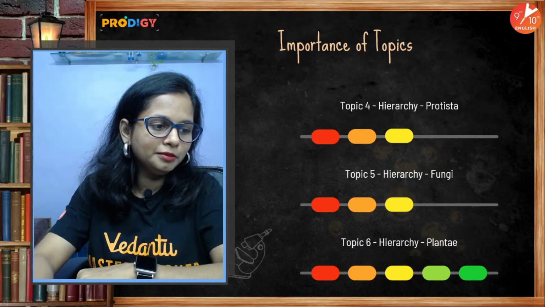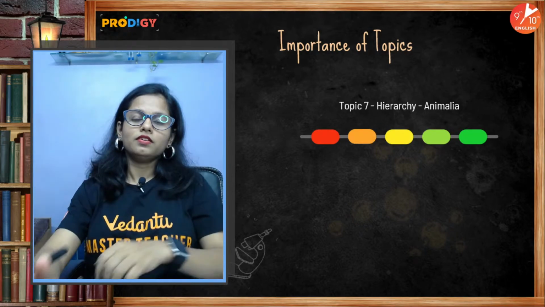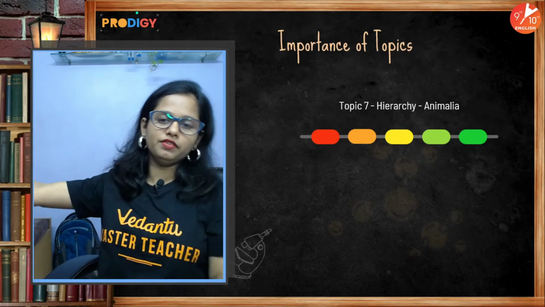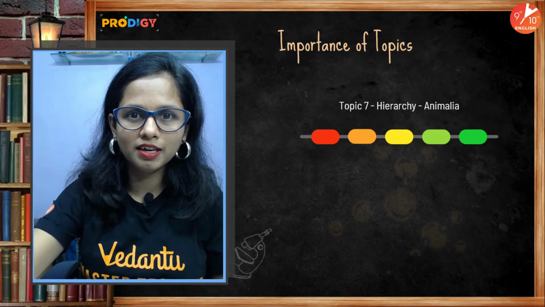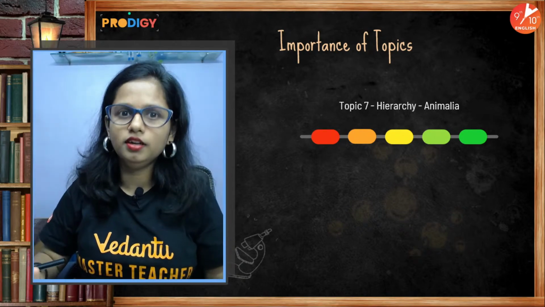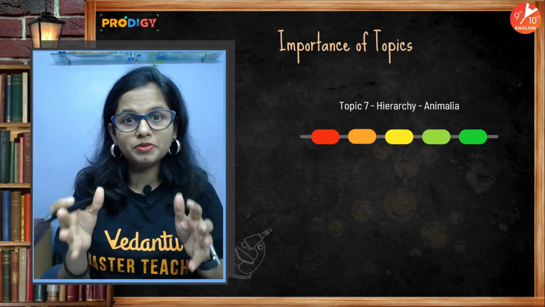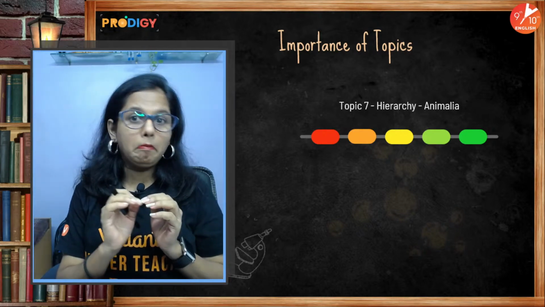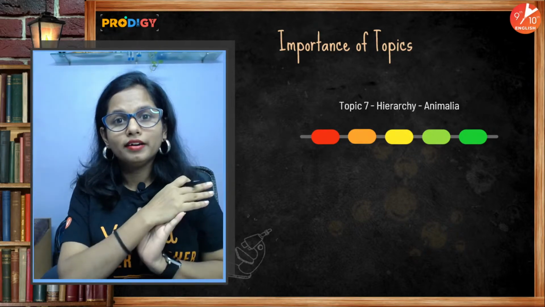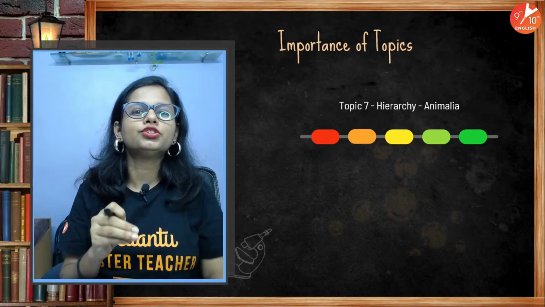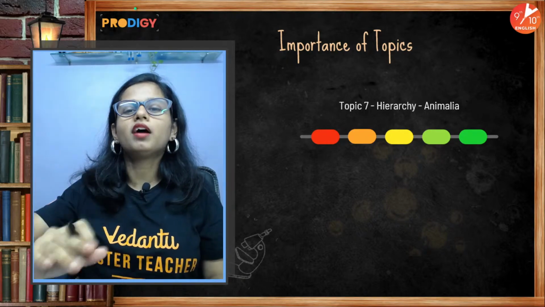Then people, the last segment, that is hierarchy in animals. Right from porifera to chordata, we are going to study everything, and I am going to teach you this segment in the most unique manner. It is not just that I am going to follow the textual skeleton, but I am going to give you tips and tricks on how to remember it. I will give you a comparative analysis table where you can compare different phyla, and I will ensure that classification of plants or of animals becomes makhan clear for you.